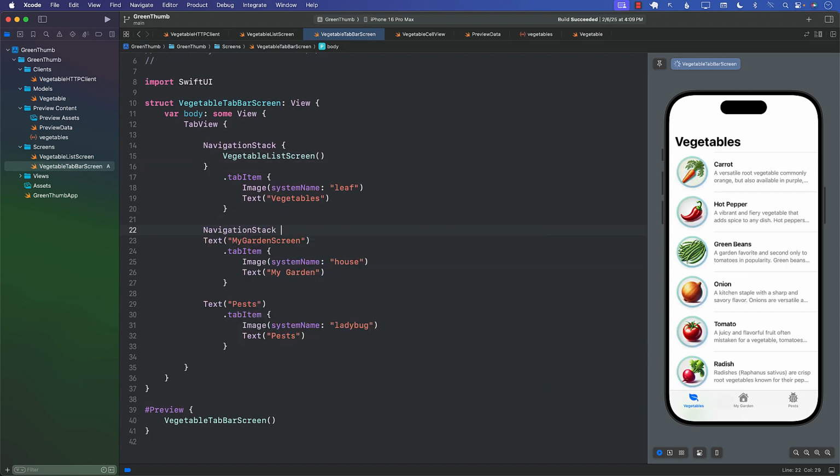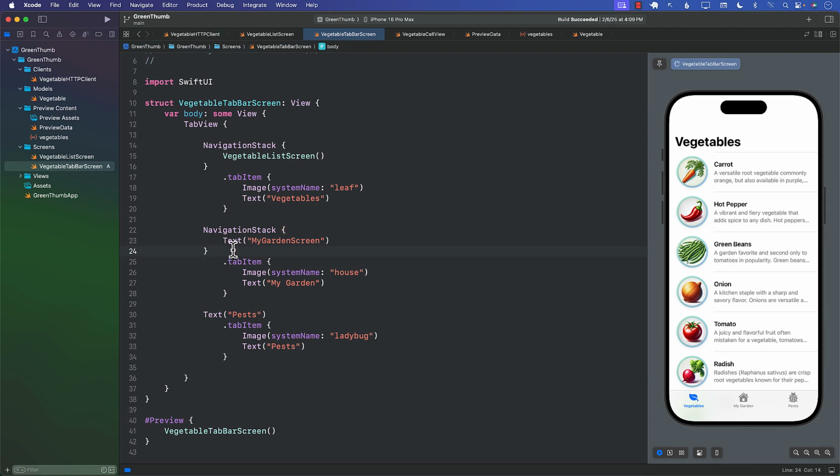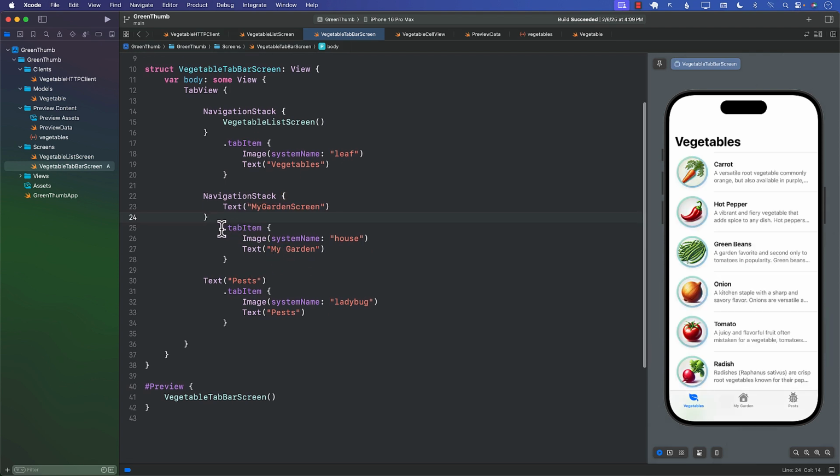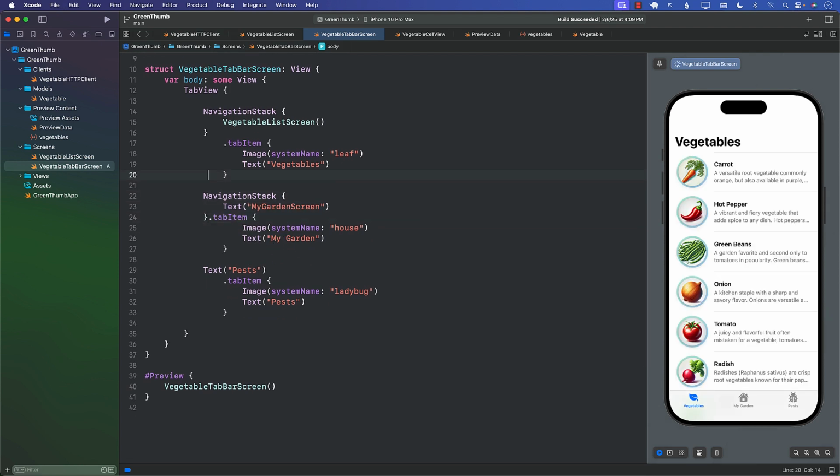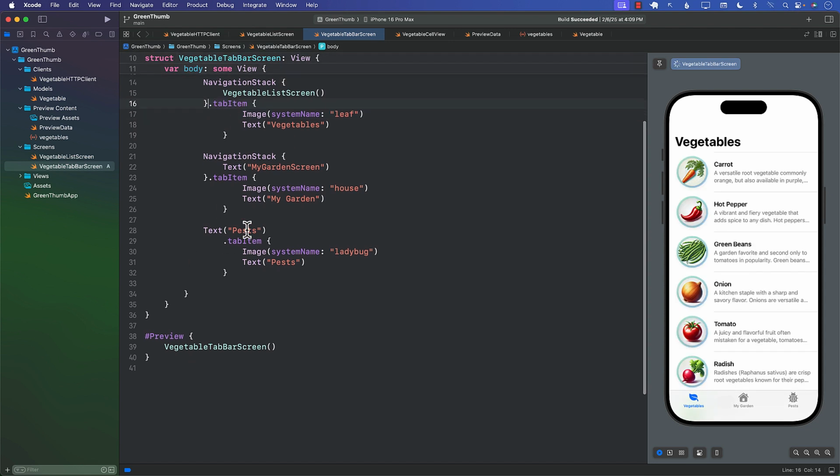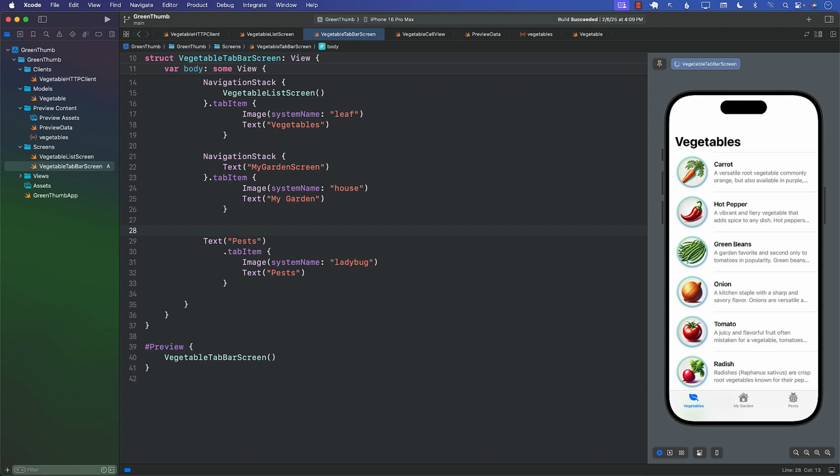So the history for every single tab bar item will have its own history, or its own navigation stack, navigation history. And that is important.